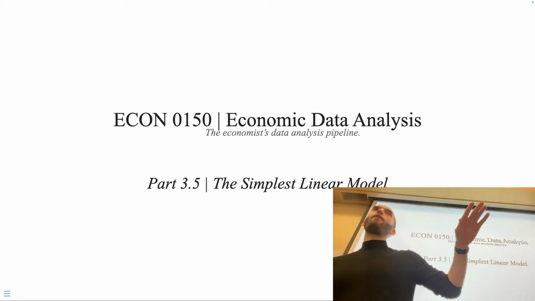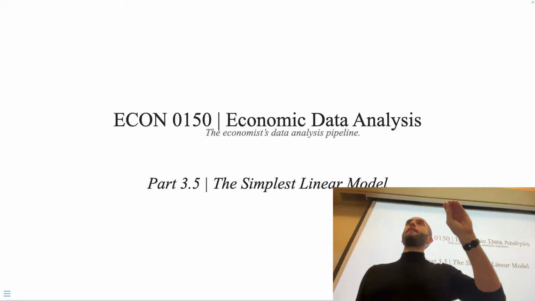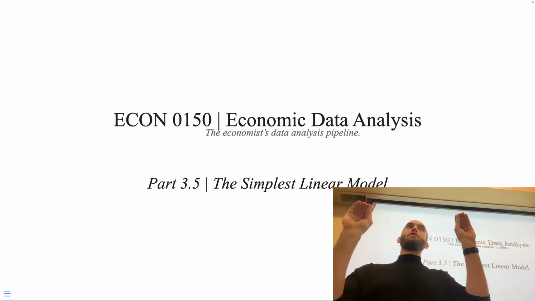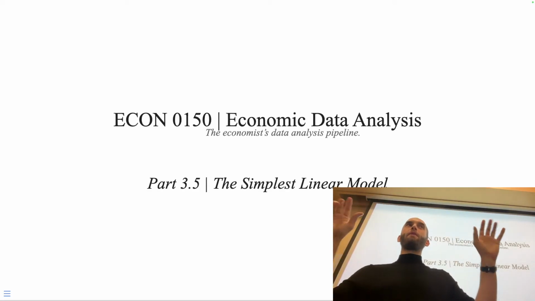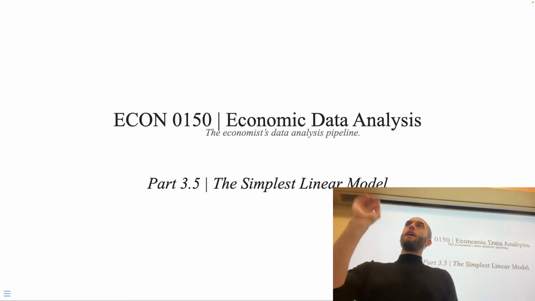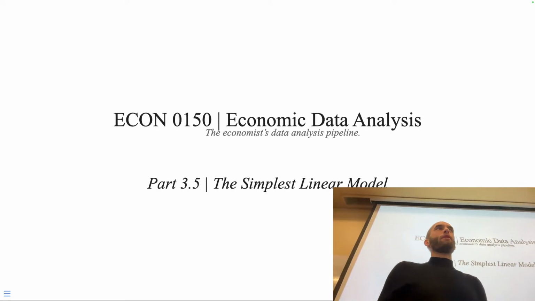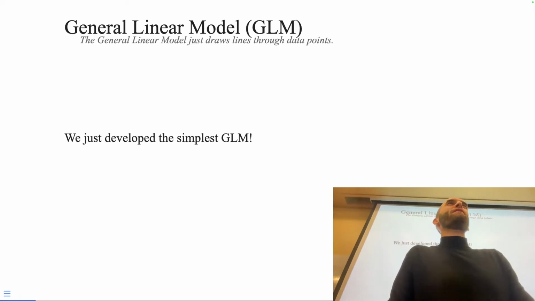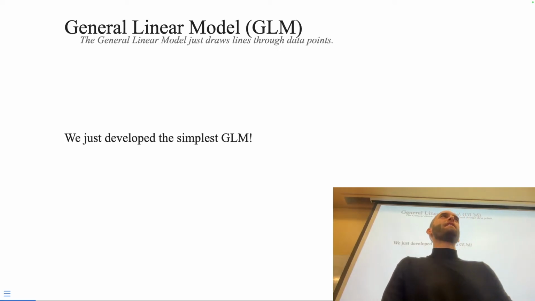Everything we do from here on out relies on your understanding of the difference between the sampling distribution and the population distribution. What happens when we take a sample? How does that sample parameter, whatever the parameter is, relate probabilistically to the population? Okay, so this is what we just did. We developed our first general linear model. I'm going to show you how we actually run these things in practice.